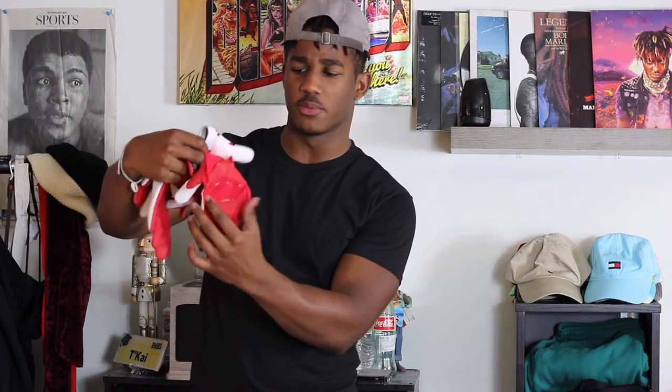First up on the list we got gloves. Right now I'm rocking out with the red Cutters and the red Under Armour gloves. I just came from an Under Armour school so it only made sense. The Cutters were extremely comfortable and fit my hands well, but they started ripping and peeling a little bit. The Under Armour is a pretty tight fit and it's breathable. That's an essential first.